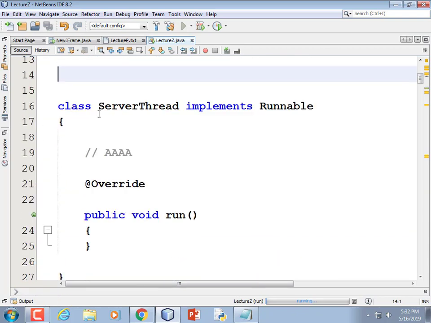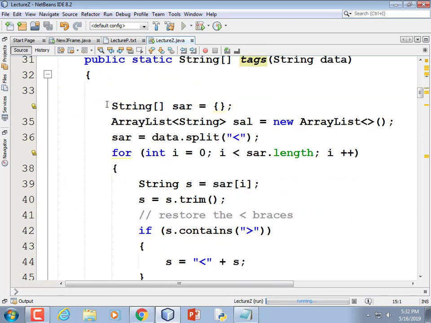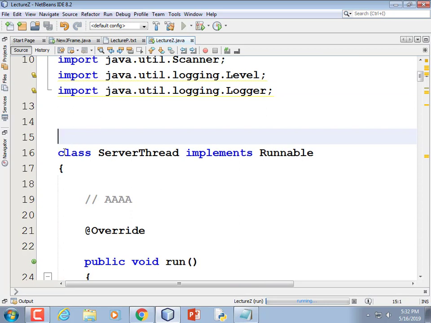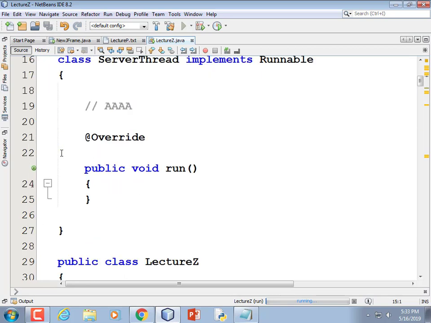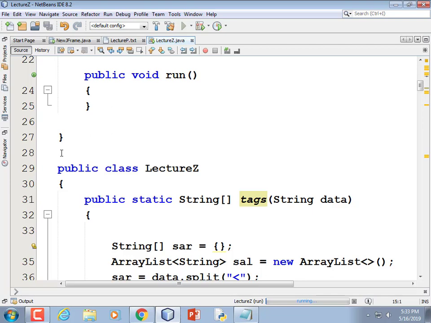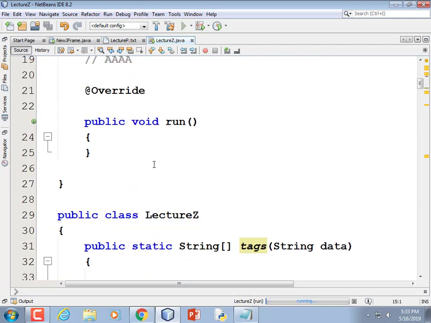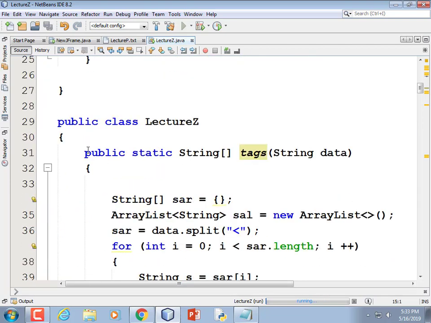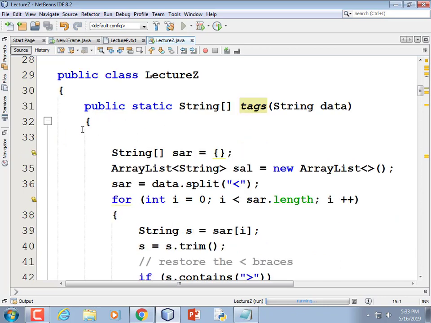But let's go ahead and look at a few points. No, we're not going to look at that yet. At one time, I had 2 different servers. So I implemented an abstract class, which was a server, and then inherited from it so that every server had the same methods in it. I don't think that this one has that in it anymore. Could be. We'll find out.